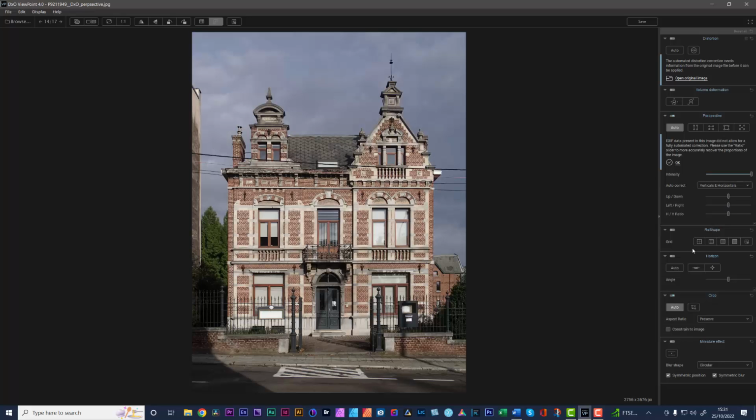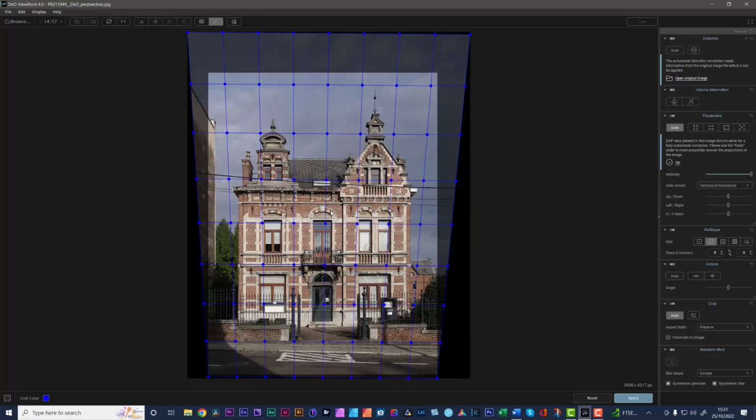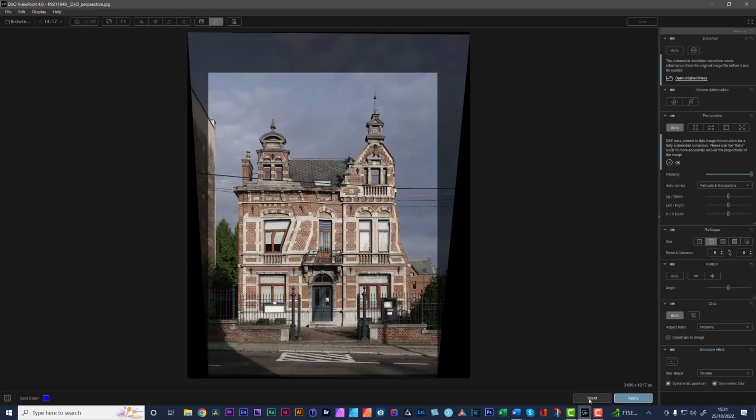We can vary the different things. We can also reshape if we need to reshape at all. This is a new feature on there, and it puts a grid on there so we can actually drag out different parts of the image. I'm not so sure how useful this is for most people, but it could be a bit of fun playing around with it if you want to distort a building, whatever. I don't see any use for it for myself. Most imaging applications do have some sort of distortion effects on there, so we'll reset that.